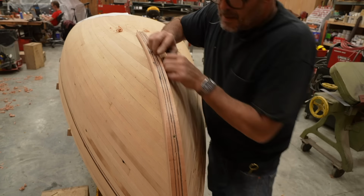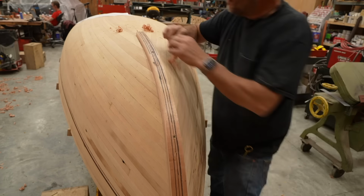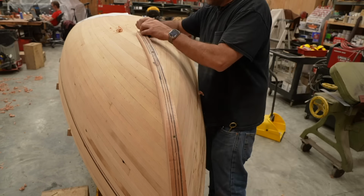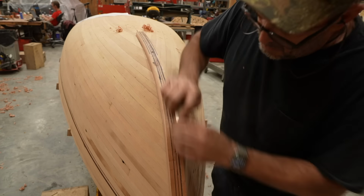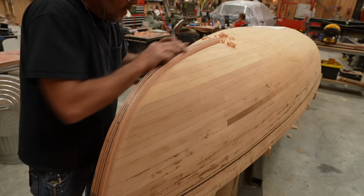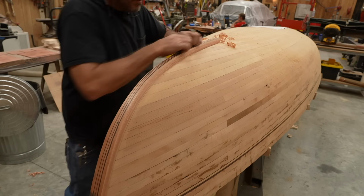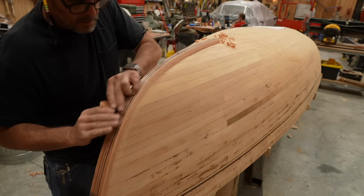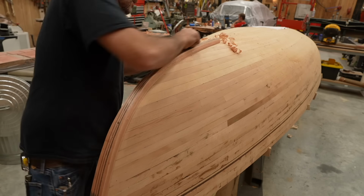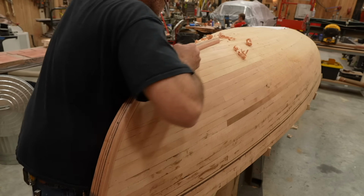And so here now I'm working on it pretty heartily with the hand plane, with what I can get. I can't get everything with the hand plane, but I do my best. I get most of it. And then this stem, it's faired into both sides on either side, but as it goes down towards the keel, it starts to pop up out of the boat. So it's a little bit of a difficult transition, and just take it slow and steady, and constantly keep assessing your work and making sure you don't take off too much too fast. So you'll notice kind of like that right there, kind of like at my elbow height.